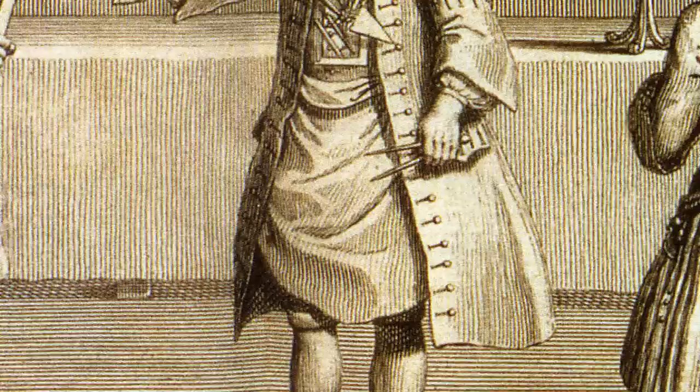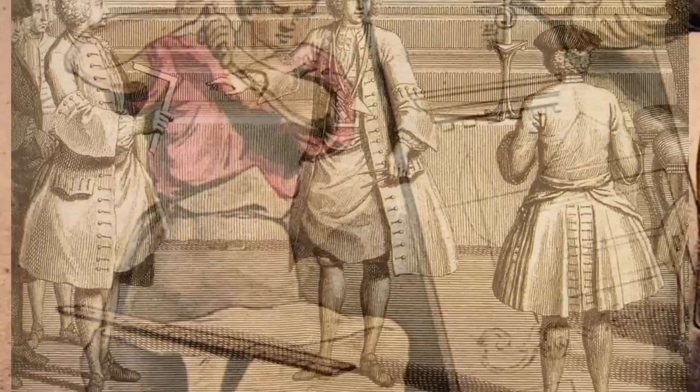The earliest Masonic aprons were copies of stonemasons' aprons. The earliest Masonic brethren, who started the organized craft as we know it today, drew directly from the operatives' aprons. And of course their aprons were large and meant to be a utilitarian garment to protect their clothing. So the earliest Masonic aprons were exact copies — very large compared to what we think of as a Masonic apron today, and not as symbolic in their outward appearance.